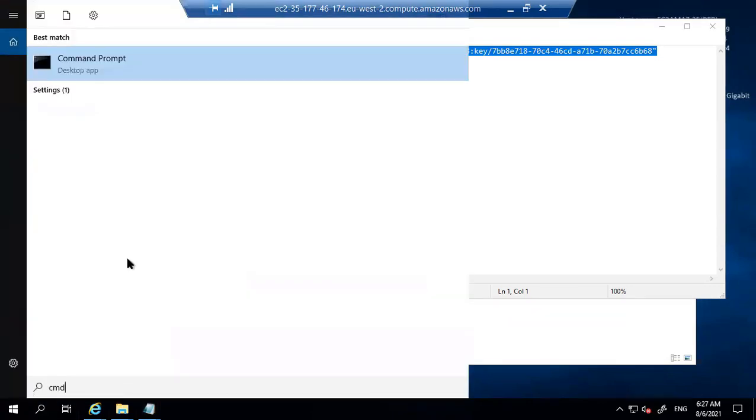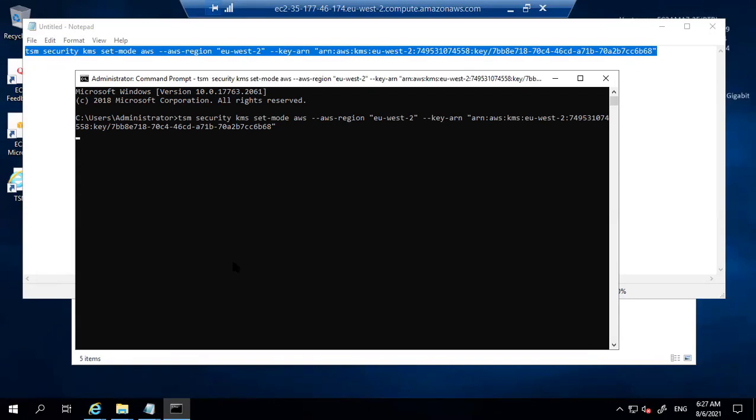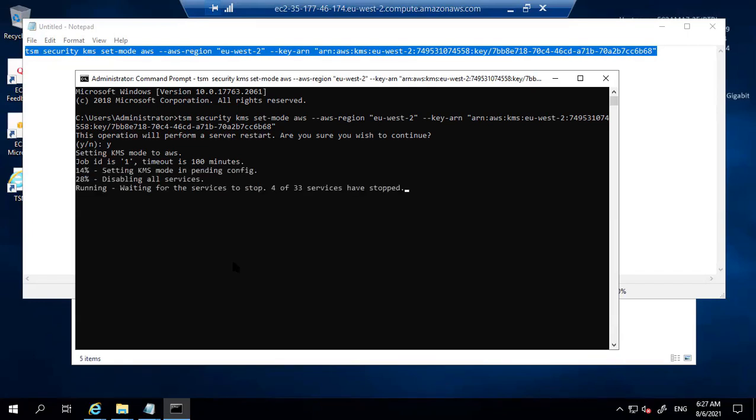And then we'll take this command here, open up the command line. So we can paste this in. And then it will prompt me to perform a server restart. So I can just click yes. And then there we go.